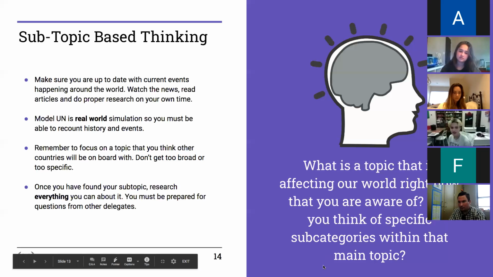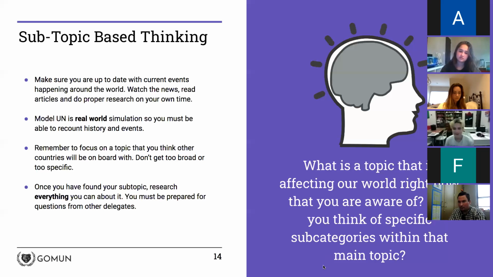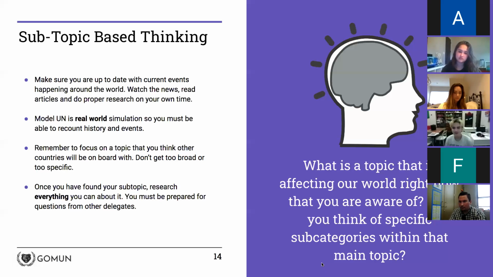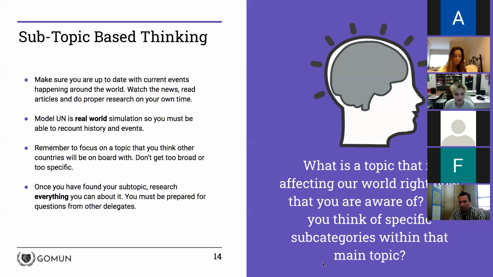And then number 3, I talked about this last week as well, about involving GA Plan. So remember to focus on a topic you think other countries will be on board with. Don't get too broad or too specific. I know I just said get specific, but you don't want to get too specific, because then people won't be interested in what you have to talk about, because it won't apply to them. It'll only apply to your country and what you think. And so you want to find that sweet spot in between where it can apply to other countries, but it's also not too broad.